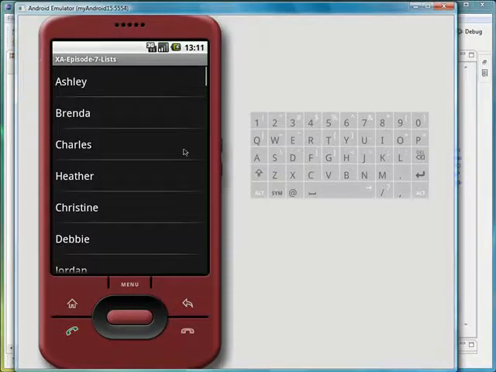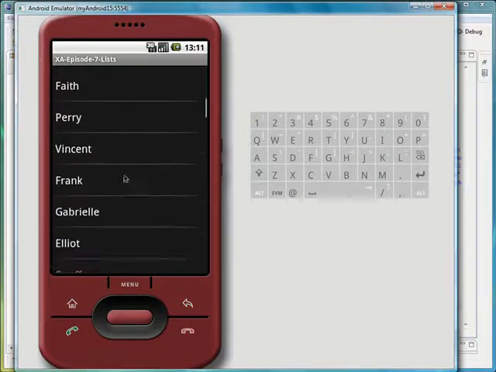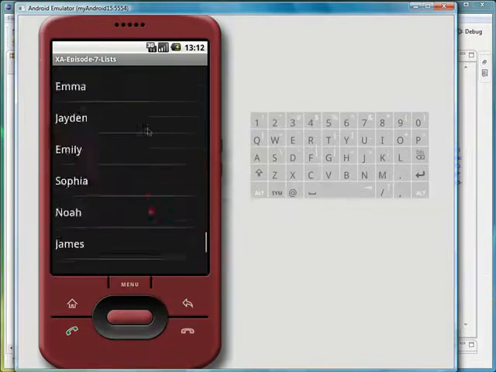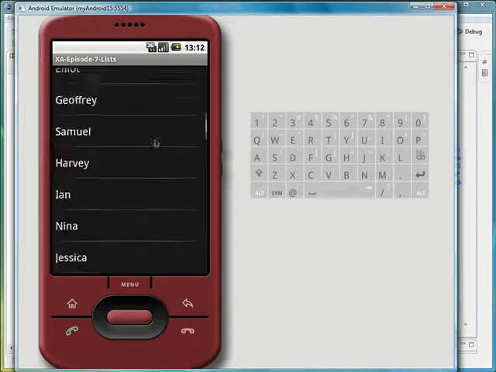Alright, so here we are in Android, and as you can see, all those names that we had in our array are now displayed in our list. And you can actually scroll through that list by clicking and holding the mouse button and then just dragging the list into the direction you want to scroll to. So you can scroll up, down, and so forth.